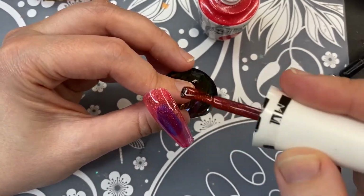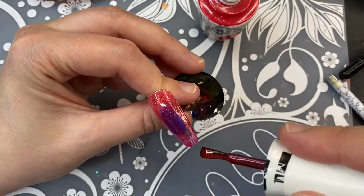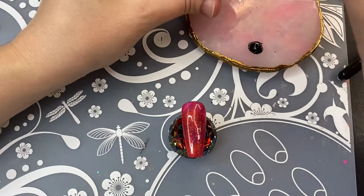This polish is called Total Request Red from Gelish. It looks more pink in person, but anyways, I'm applying 2 coats of that and curing it in the lamp for a full 60 seconds.